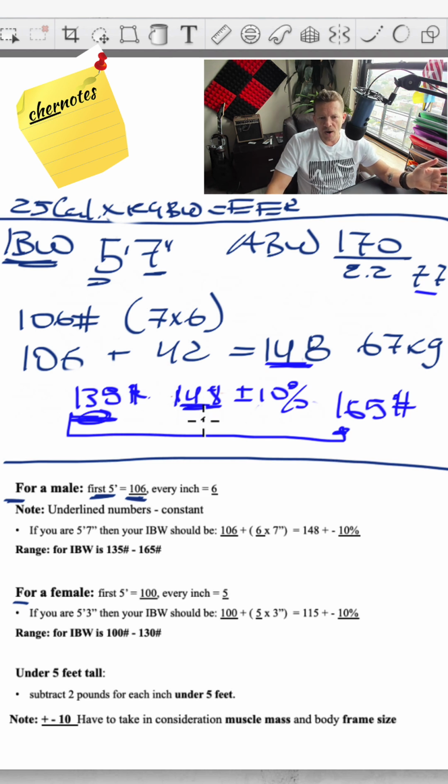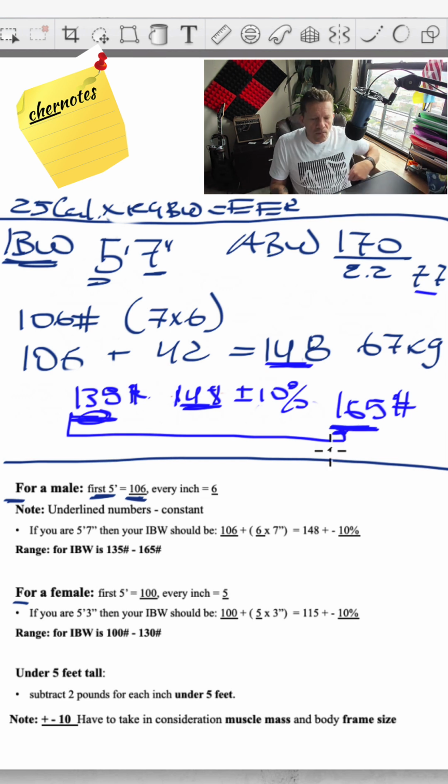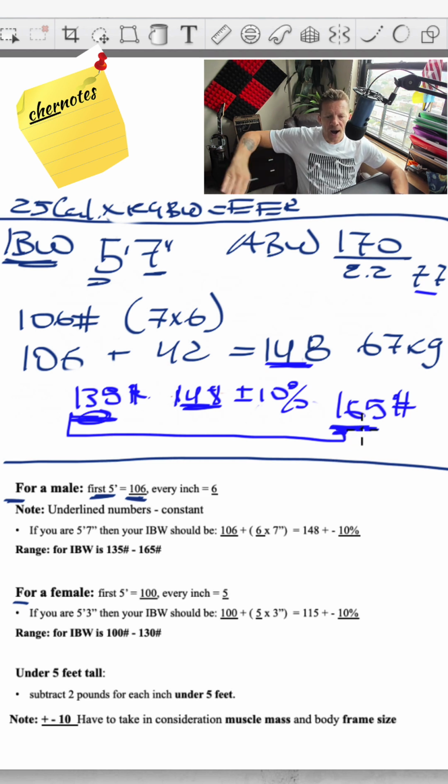So truly I had my 148 when I was in the military. But in the past few decades, my weight fluctuates between 165, 170, 164. It depends on the time of the year. So my body feels most comfortable within this number. So I'm on the high end of my ideal body weight.